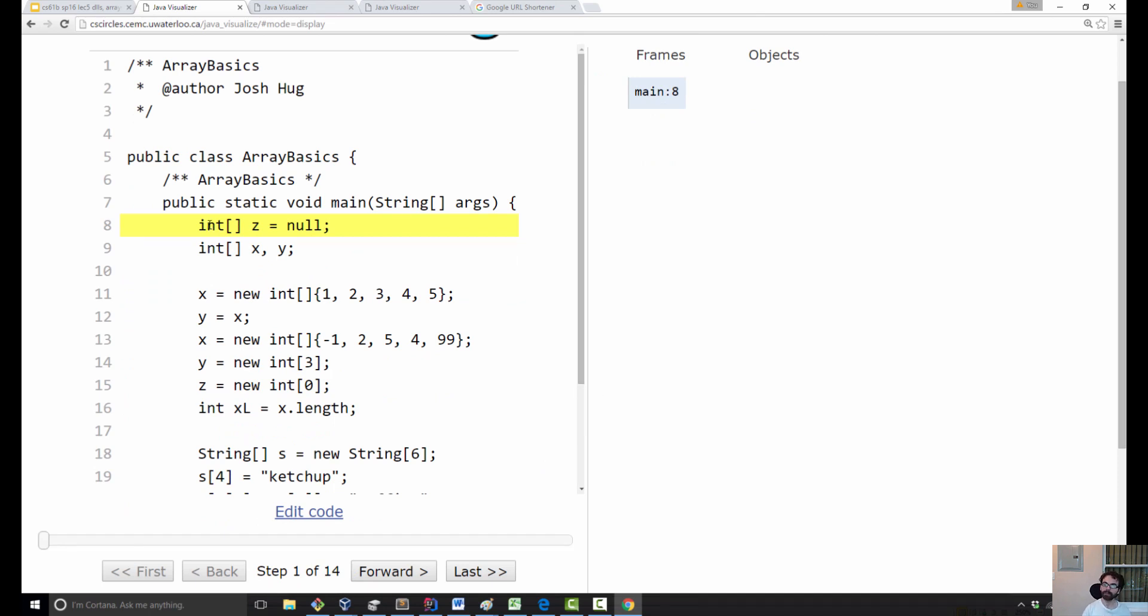So the code begins, int bracket z. What does that do? Well, that's going to create a box of how many bits? 64. And what goes in there? An address. Remember, there are only nine things in Java types. There are the eight primitive types and then references to anything. This is a reference to an int array. So we get 64 bits.